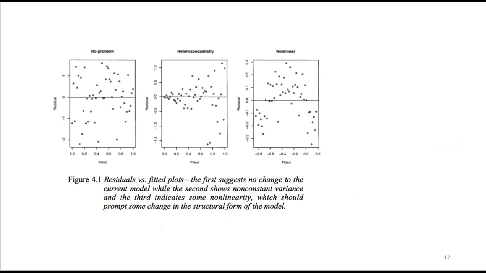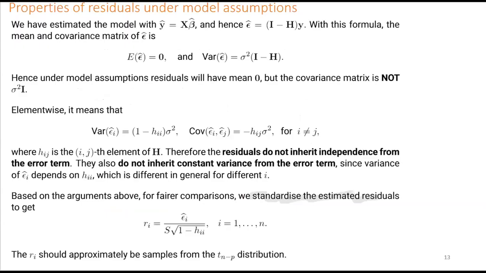Right, so the residual plot is the most basic of all of the plots, and there are tons of plots, and we're not going to see all. We're only going to see a few plots. I did say earlier that even under the model assumptions, the variance of your residuals will not be constant. Now here is the reason why.